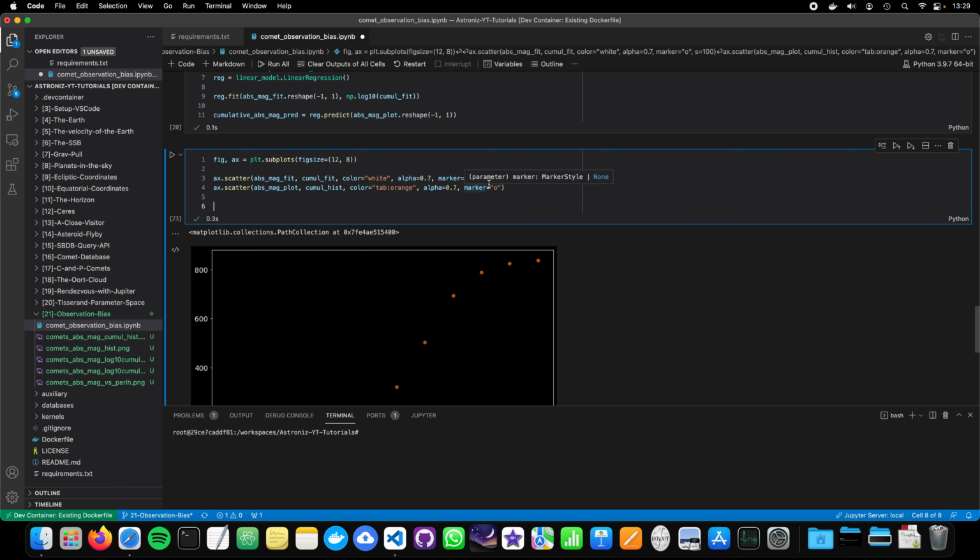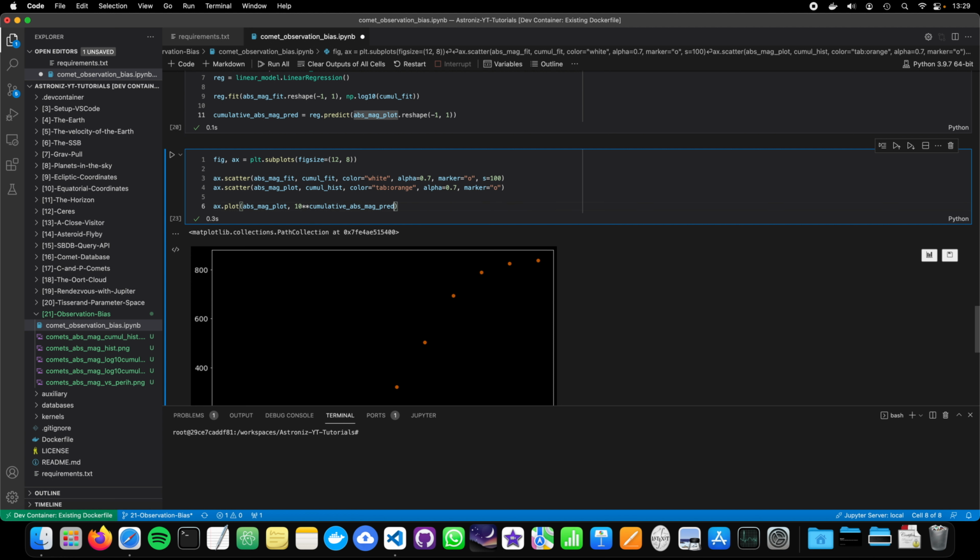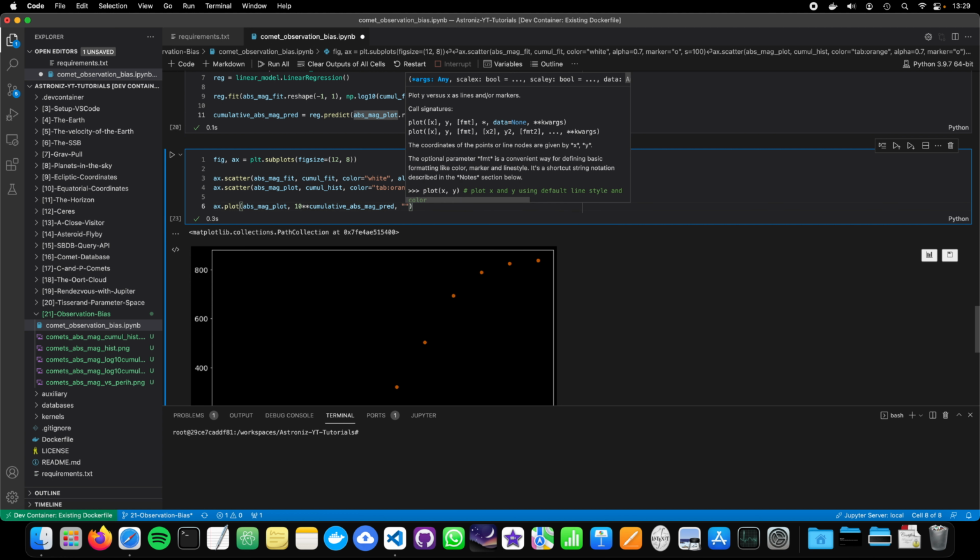Of course, you have to make it now in the logarithmic scale, but first let me add the fit here. So absolute magnitude plot. Did I use the plot here? Yeah, I used the plot for the whole prediction. And then we say, okay, 10 to the power of cumulative prediction, because we computed it in the logarithmic space.